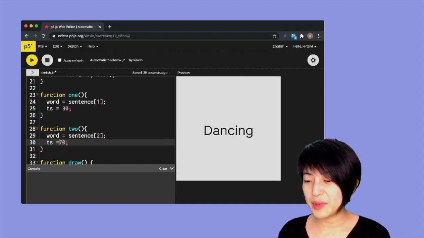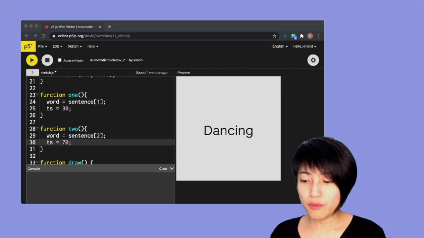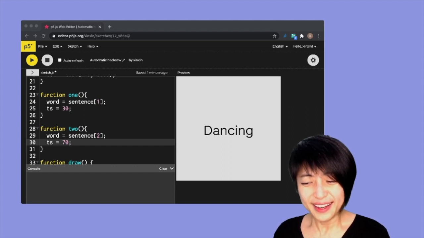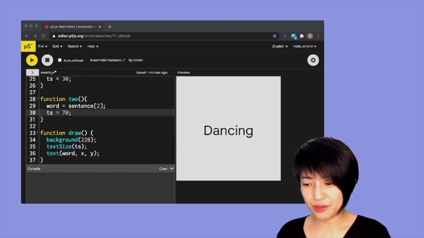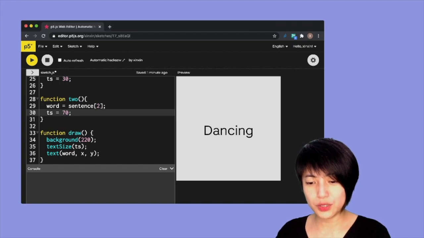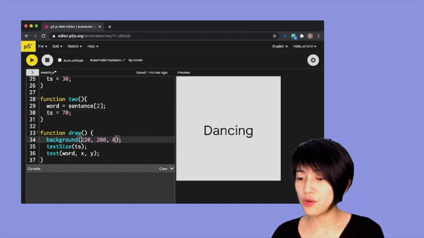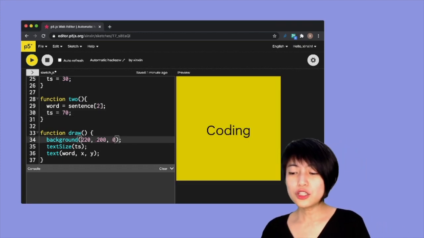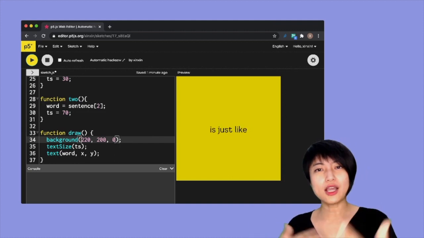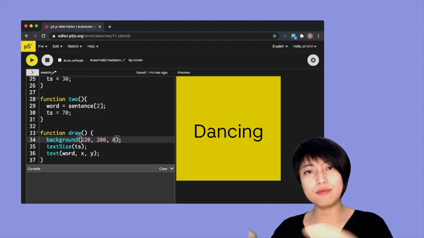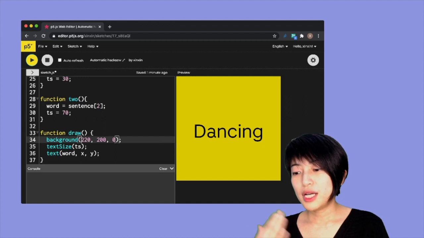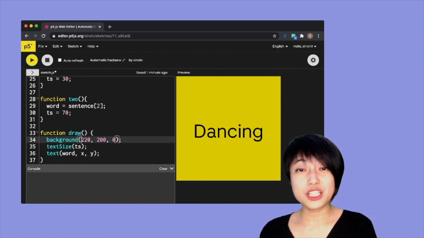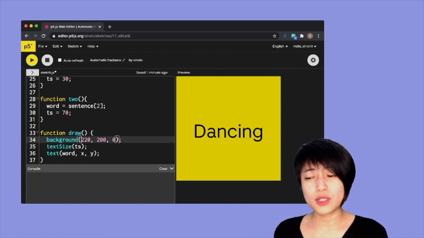The world is the limit. And also maybe I can change the background color so it's not so boring. So let me go down here, and I'm going to write 220, 200, which I think is a yellow mustard background. So you can see that there's all kinds of things you can do now to make your cuts and your different stages of your animation more exciting and more dynamic.